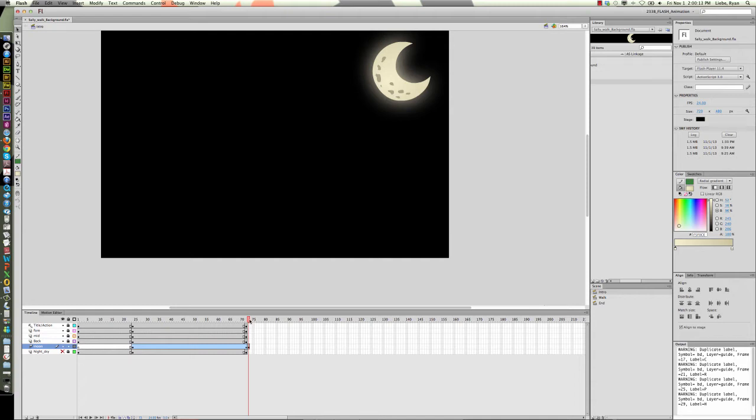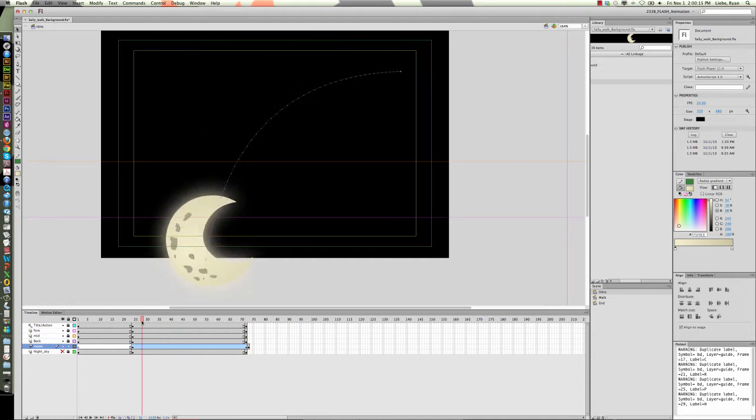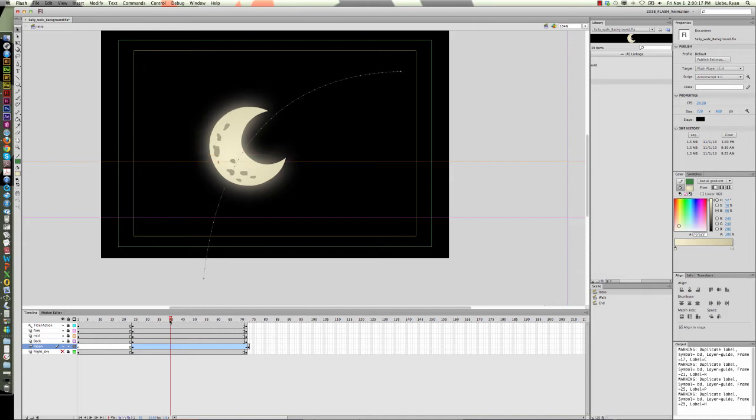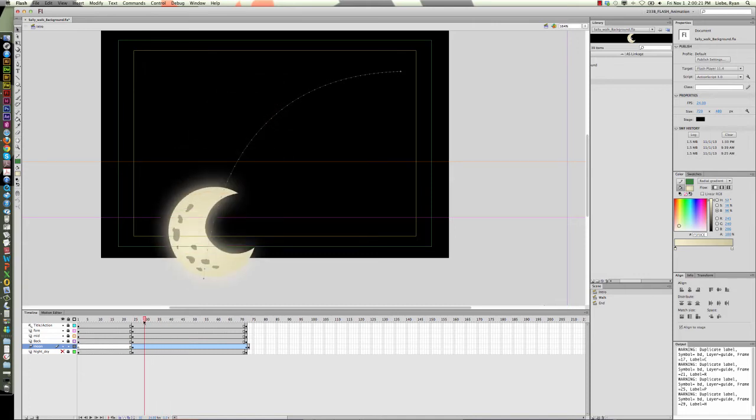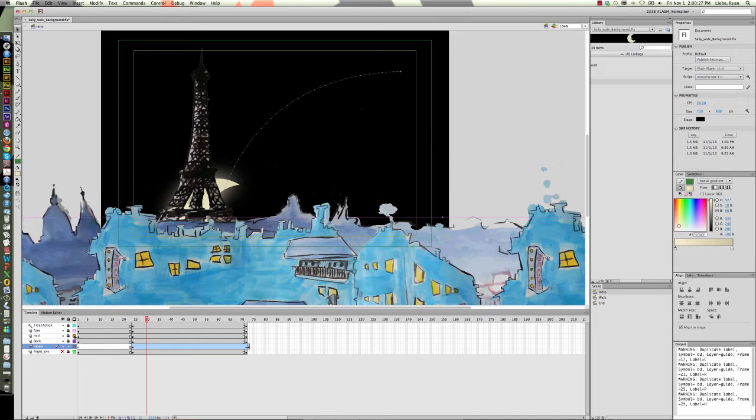Now at this point of the moon rising, we can say right about here, I want some text to start to materialize. So let's bring back these images here. I don't really need the foreground up yet, and I'm going to put that in front of the moon.